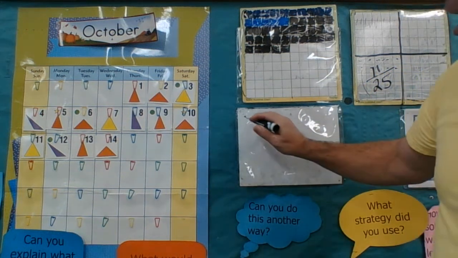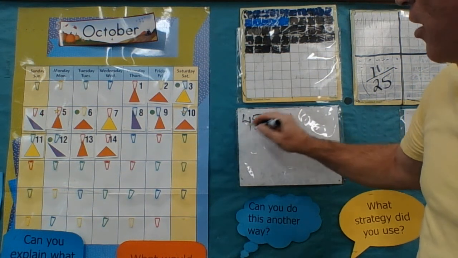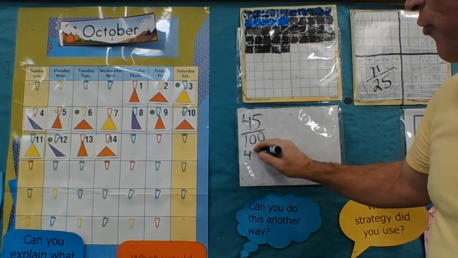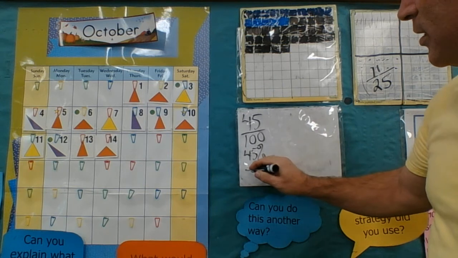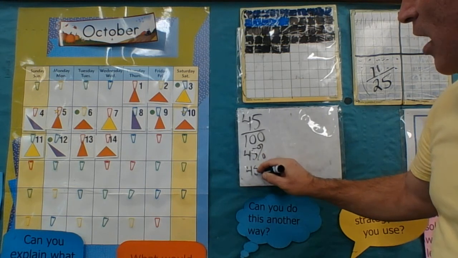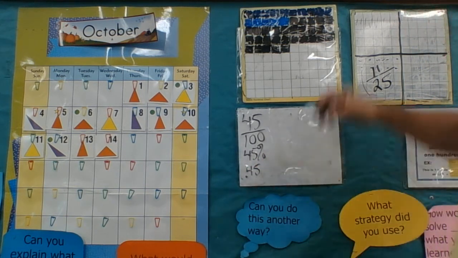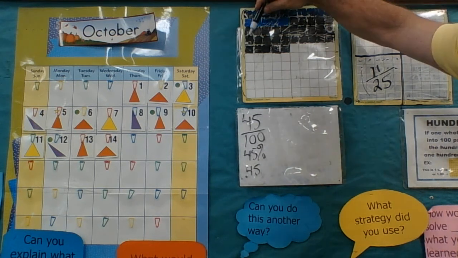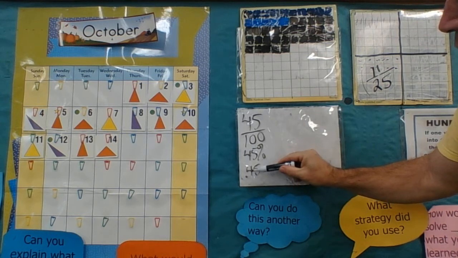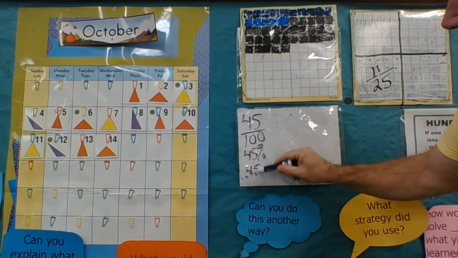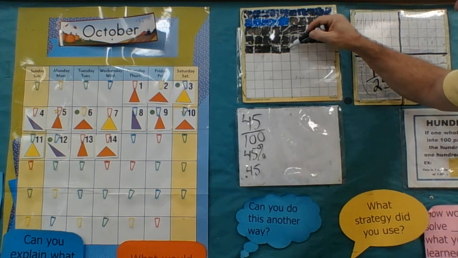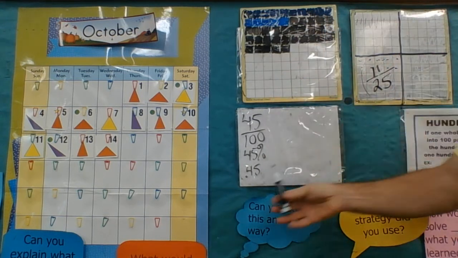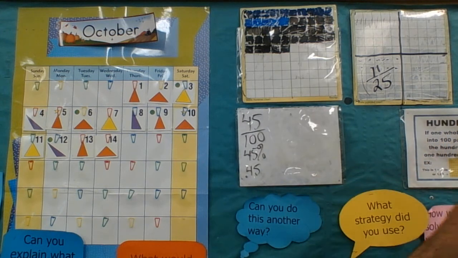And for our application, we have 45 out of 100, which, like we said on our daily ticker, is the same thing as 45%, and it's the same thing as 45 hundredths. You can see we have 4 rows of 10, 4 rows of lines that have been cut up into 10 pieces, and we have 1, 2, 3, 4, 5. We have 5 in the hundredths place value. So that's how we get 45 hundredths for the decimal.